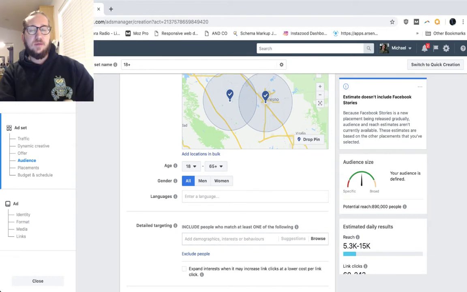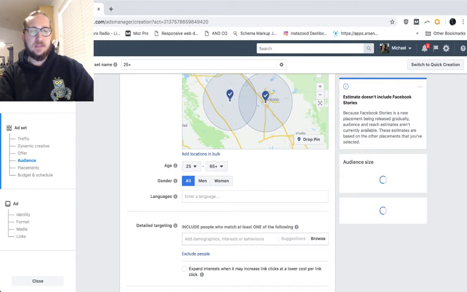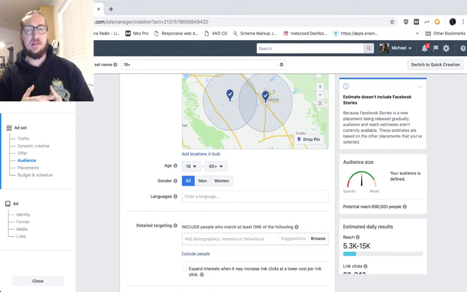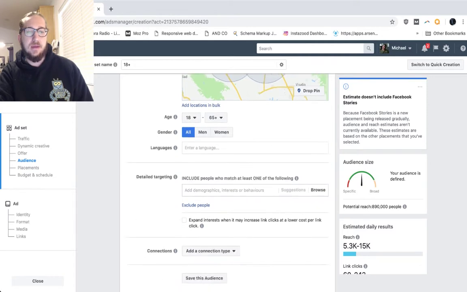For age, some people will tell you to go ahead and make this 25, because somebody that's 18 years old isn't going to buy a house. In my opinion, I leave it at 18, because after a few conversions, Facebook will figure out not to show the ad to 18-year-olds. I'd rather have Facebook figure that out than me try to guess it. On one hand, I know that Facebook knows to not show it to 18-year-olds, and on the other hand, I just made the assumption that there was not an 18-year-old who could afford a house. I'd rather not make that assumption.